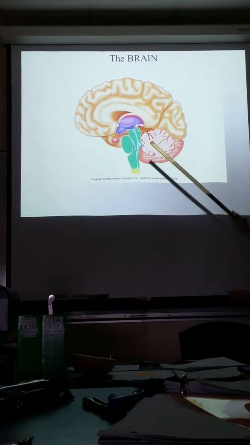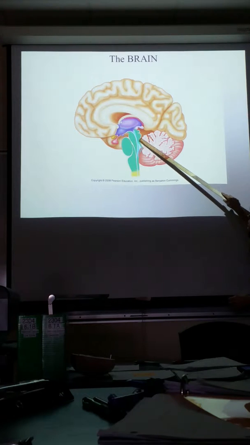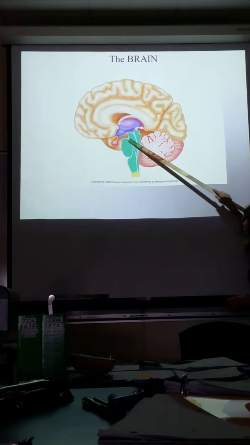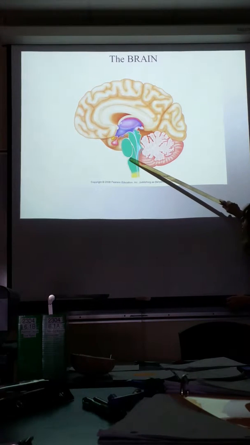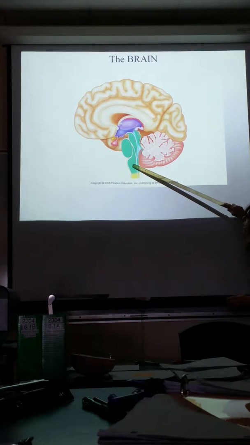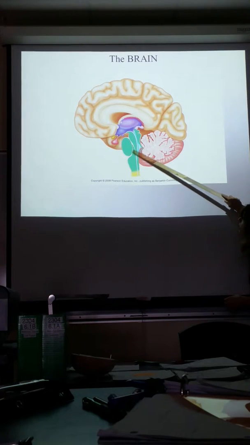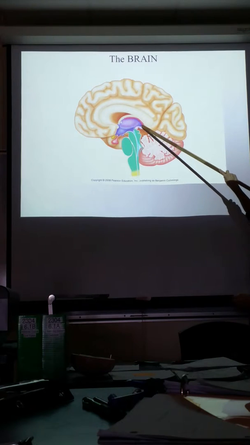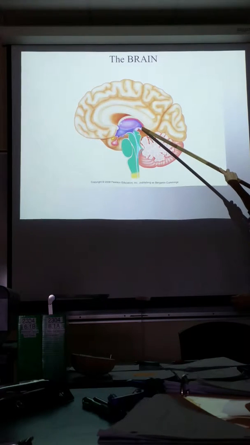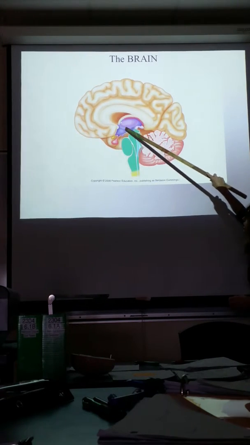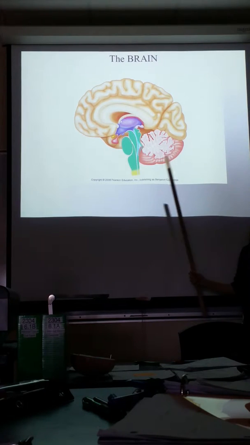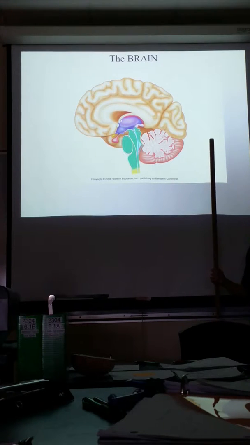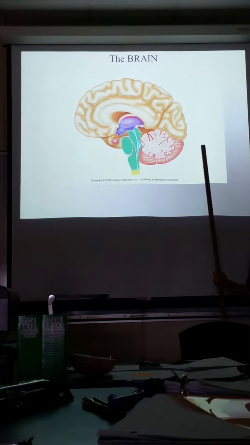What is this yellow structure going down? Spinal cord. What was this region of the brain? The midbrain. This one right here? Pons. And this region right here? Medulla oblongata. All three of these together are called the brainstem. What was this region right here? The pineal gland. This region? Thalamus. So if you don't know it, after the class says it, say it out loud. Why? Because that helps you to remember it.